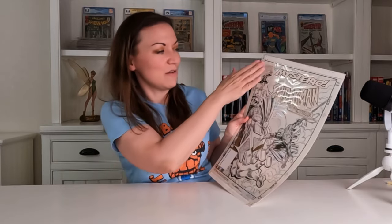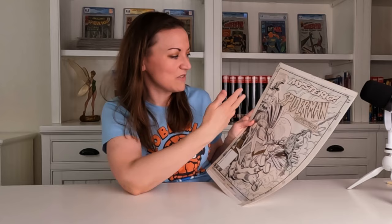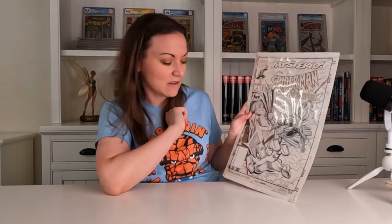There are changes made to it that make it look like it wasn't just printed off and then cut out and pasted on. It was more of a process for the production of the comic, as opposed to a collector just printing out one piece and pasting it on a piece of acetate.